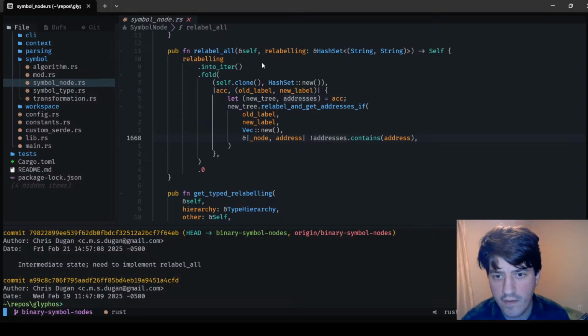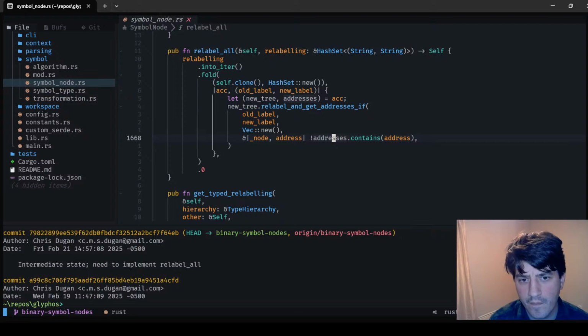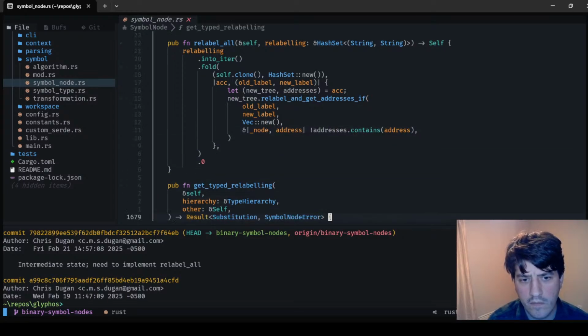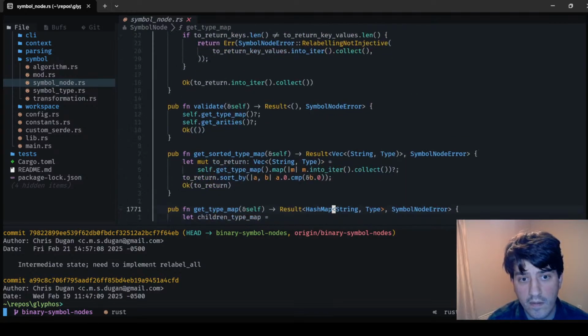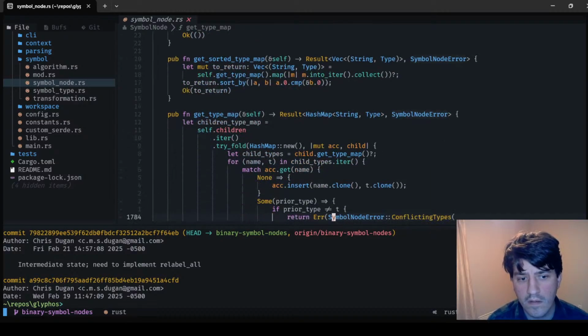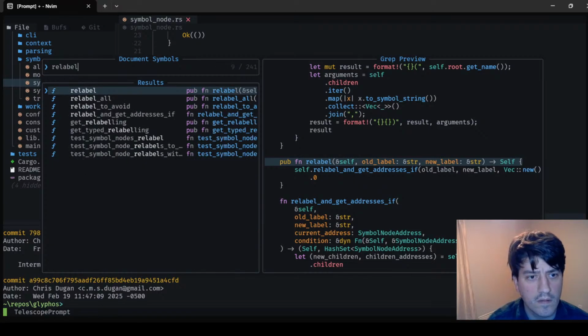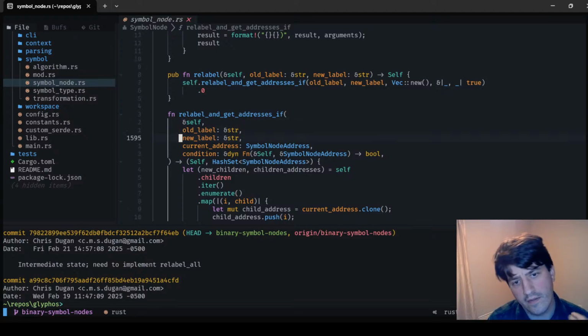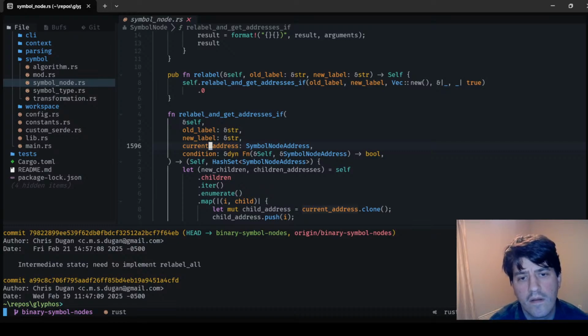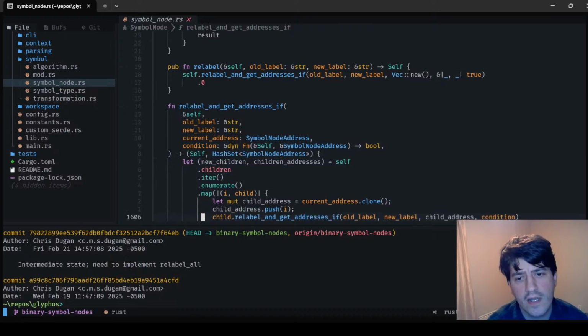So it's been a long time since I wrote this code. So what does relabel and get addresses if do? It takes a current address and a function and a condition that can be a function of the current address.